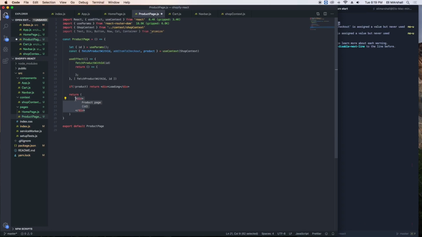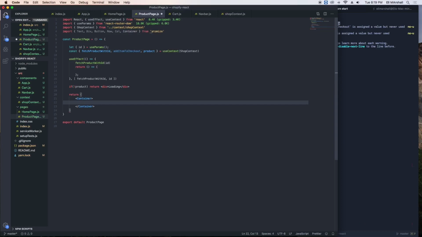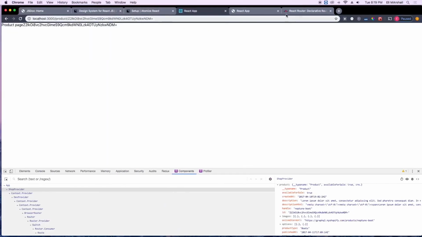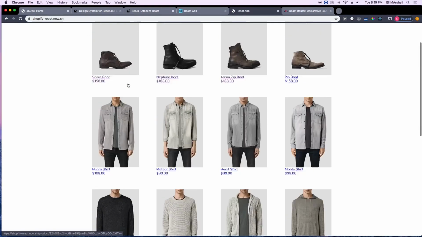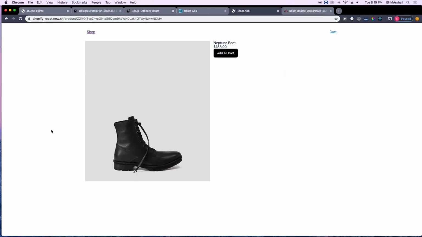We don't need any of that. Container. Row. We need, so here, let's see. Let's go back to the app. Okay, so let's go to our product page. So we're gonna need two separate columns.